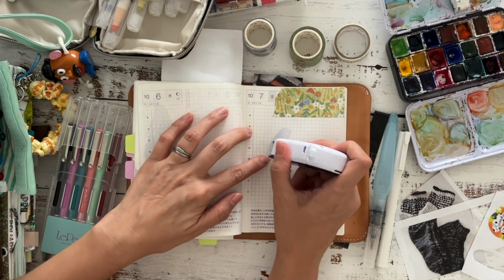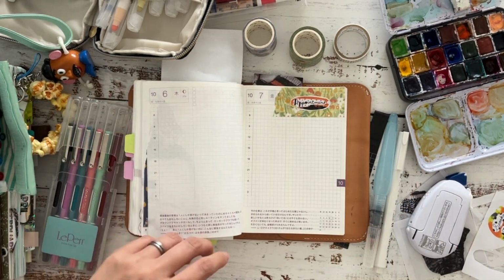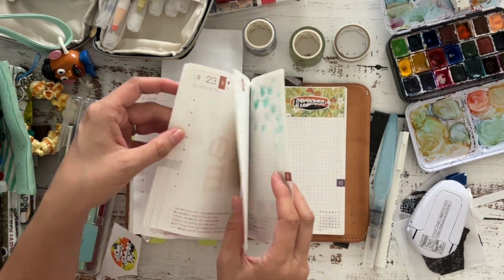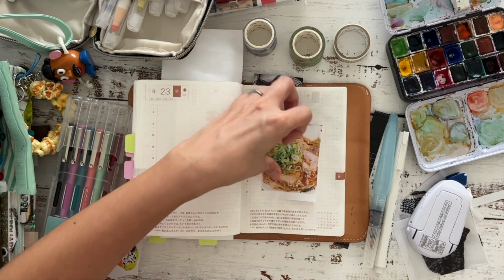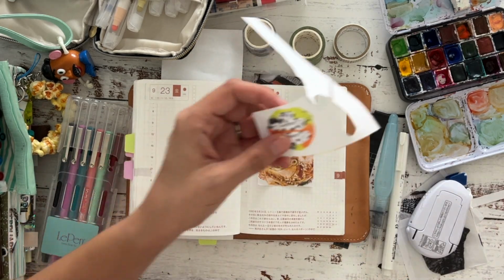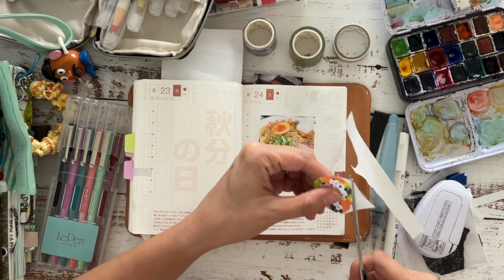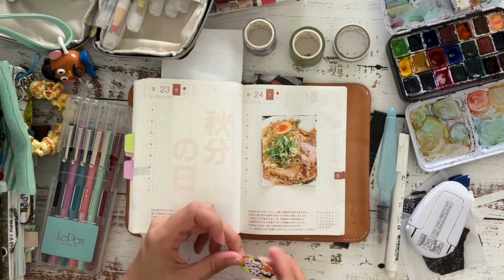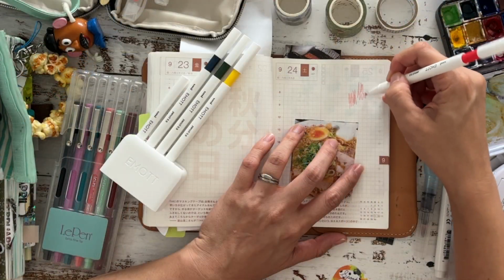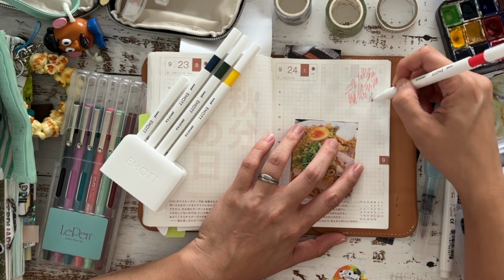Here I decided to use that thick washi tape. Usually I'll color it with marker or add some watercolor to splash color to my page, but instead I decided to use washi tape, and I stuck a heading on top of the washi tape. And then this one, I think it said it's spooky season or something along those lines. I didn't feel like it would fit with this ramen piece, so I decided not to use that there.